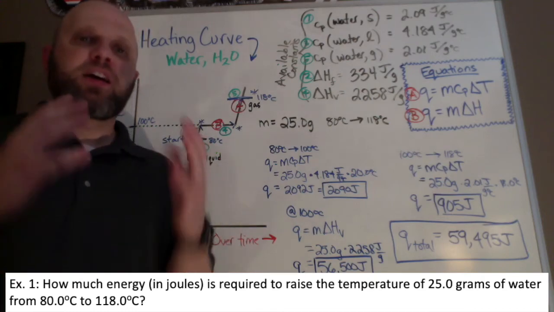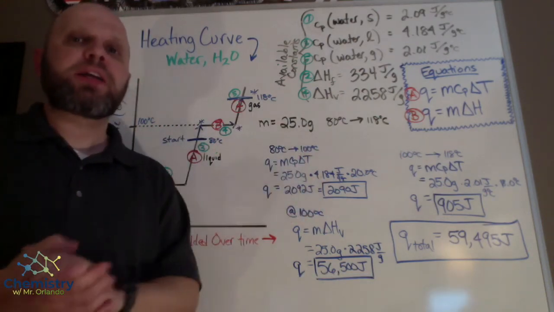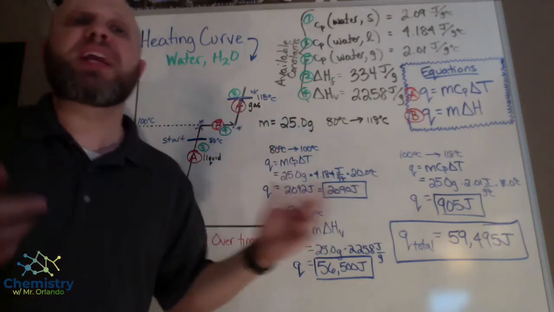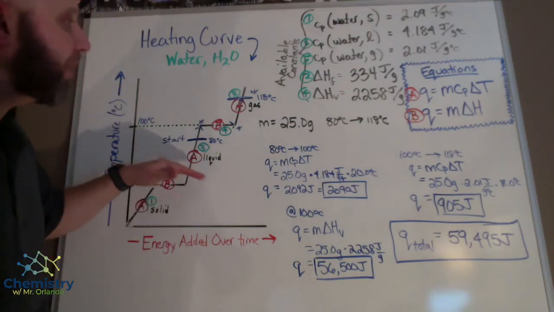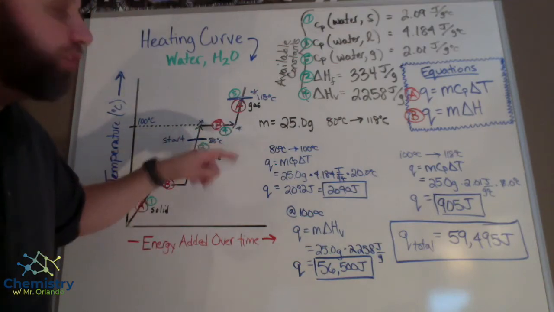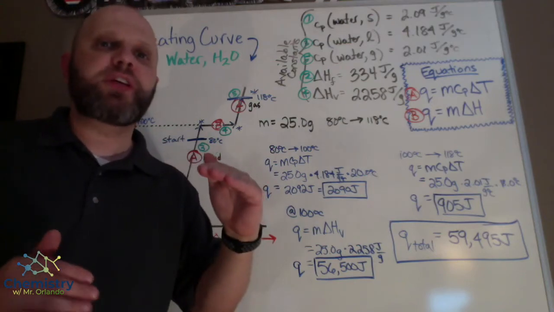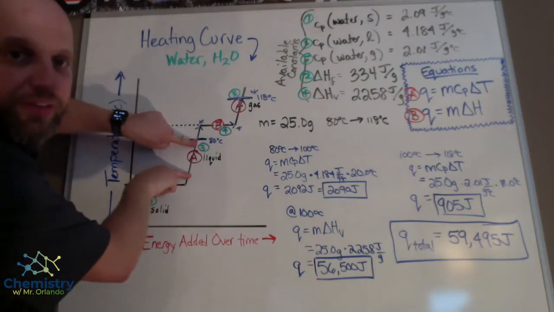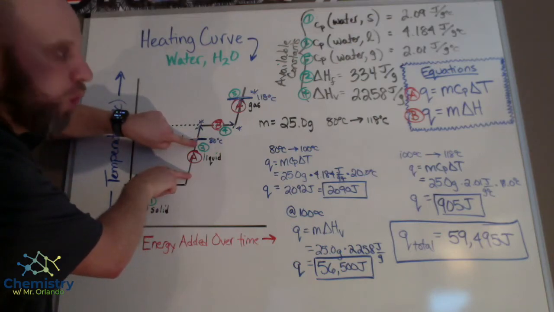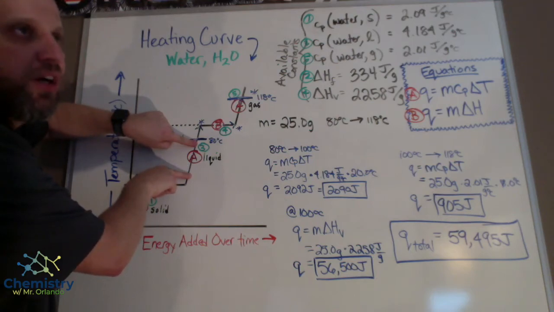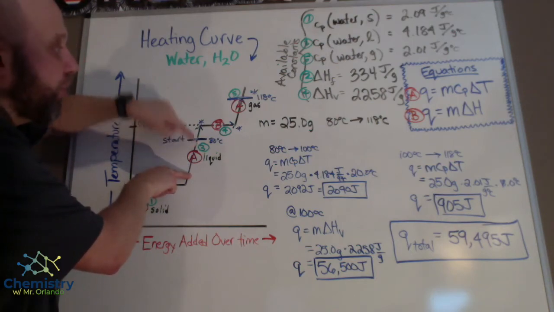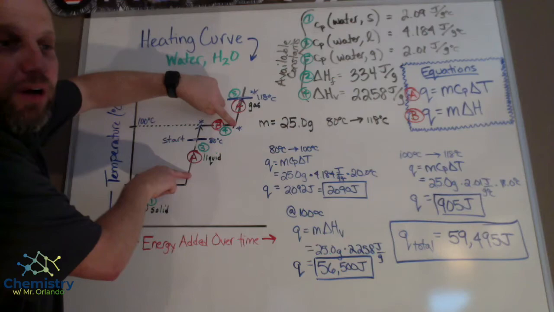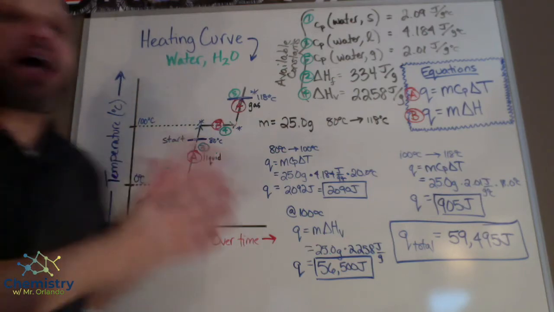So again, a couple of reminders going forward. This is a three-part problem. You could have a one-part problem. You could have a problem that says, measure the amount of energy required to take water at 25 degrees Celsius up to 75. Well, 25 is here, 75 is here. That's only one part. So you would only need one equation, and your change in temperature would be 50 degrees Celsius. You could have one that goes from here to here and doesn't require you to go above 100. Or you could have any type of combination.